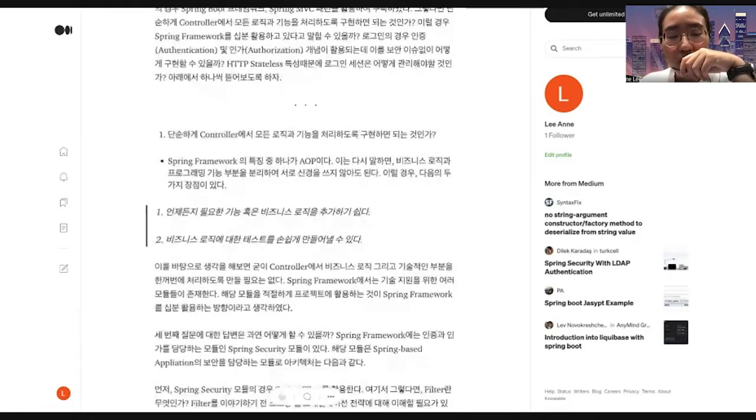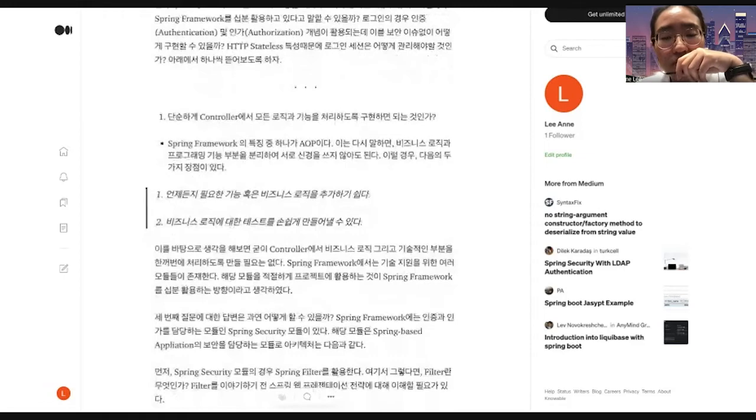For this great benefit, we could add new features or business logic at any time without any issue. And also, we can write test code easily.